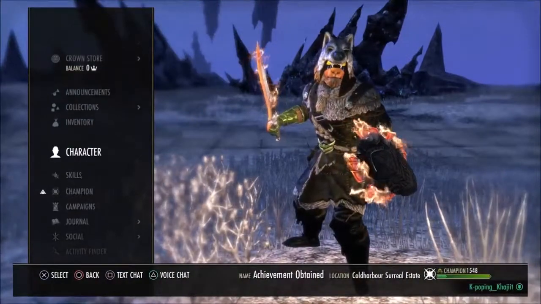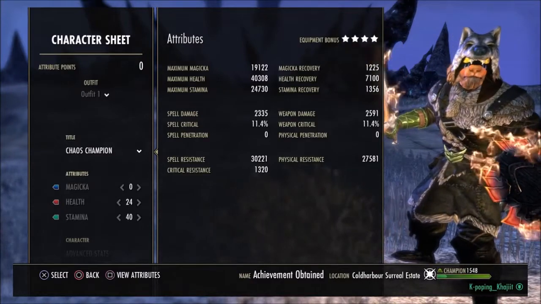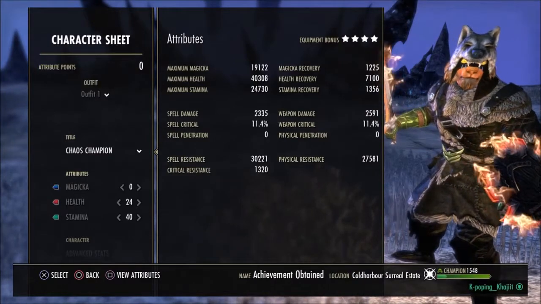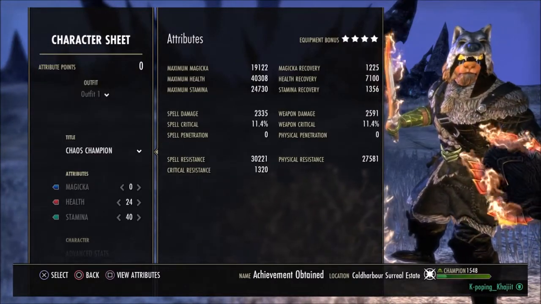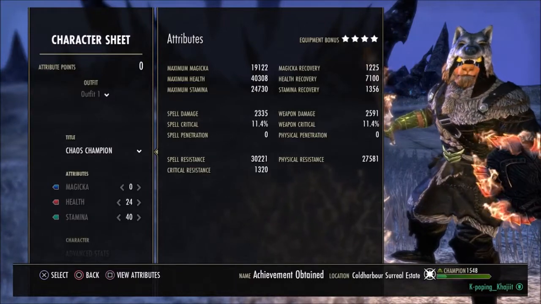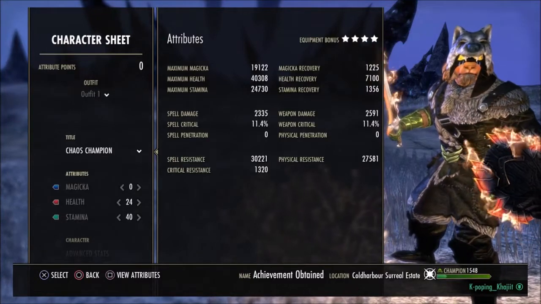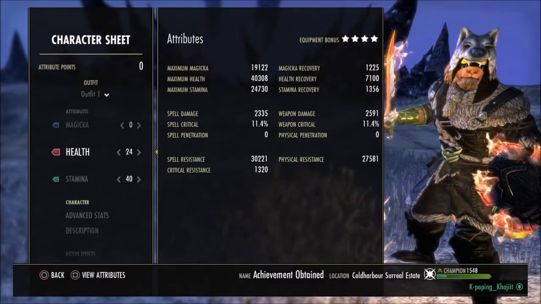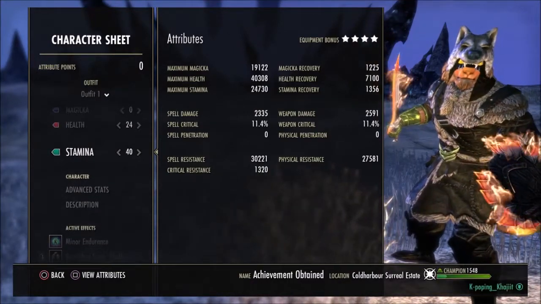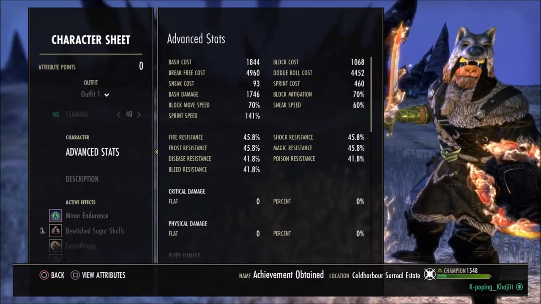Alright, start with the stats. We got 20k max magic, 40k health, 25k max stam, 12k magic recovery, a huge 70k health recovery, and 14k stam recovery, give or take. Damage is irrelevant. 30k spell resistance, 27 physical resistance, crit resistance irrelevant. We divvied it up with 24 points in health, 40 in stam. Could probably play around with that a bit. Here's the rest of our stats if you're interested.